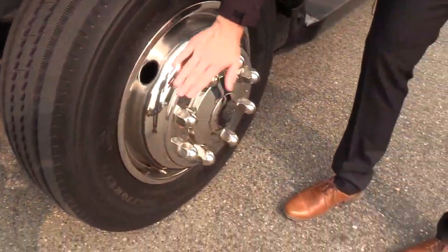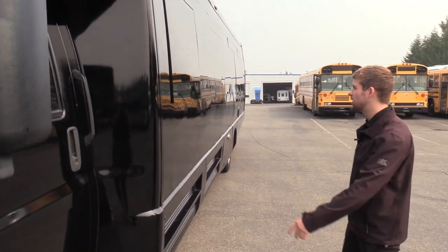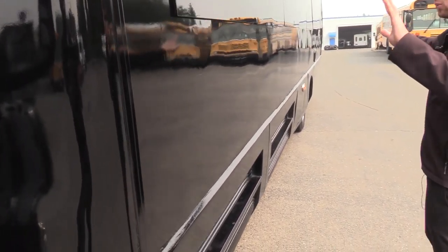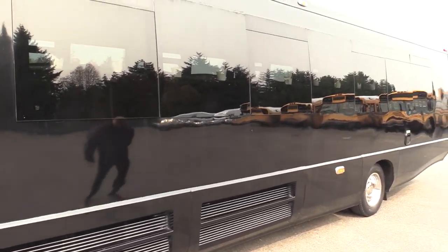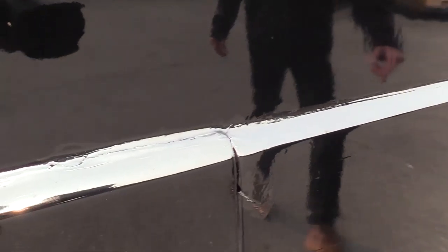There are stainless steel wheel covers, which just add an extra little shine to the vehicle. Coming down the side here, this has been painted black. It does have bonded windows on it, so instead of your normal windows with T sliders up top, this is a bonded window — it gives it that executive look, and it makes it look like one flat window there. The AC condenser fans are underneath here — those are your skirt mounted AC condensers — and there are a lot of them. Things got a huge AC on it. Armored marker lights, everything's been converted to LEDs. Got a few runs in the paint here and there, but nothing too crazy. Still has some good shine to it.